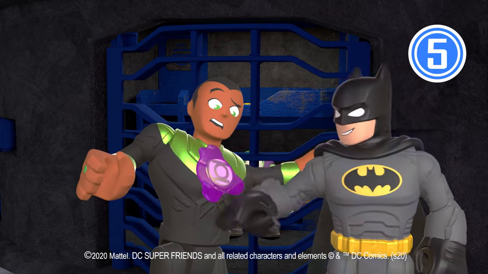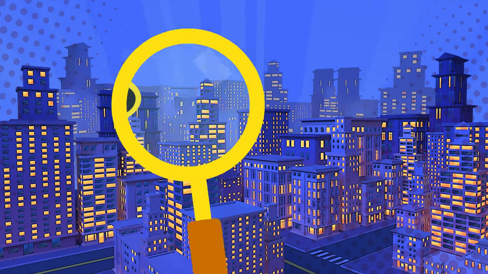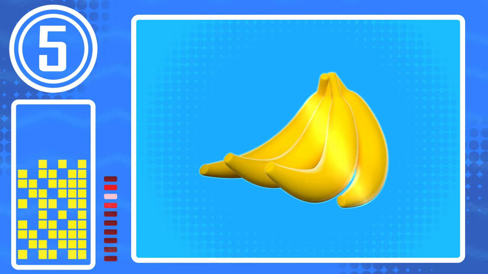Welcome to the Secret Search Edition of Imaginext DC Super Friends. In this episode, the monkeys have hidden 5 bunches of yellow bananas. They look just like this. See how many you can find. Ready? Let's go!